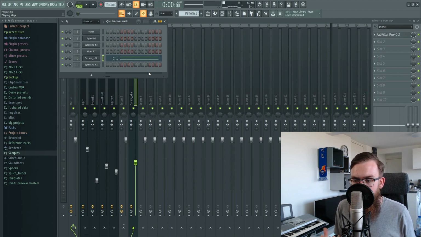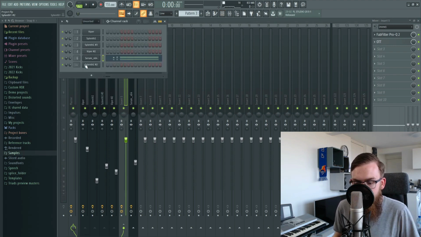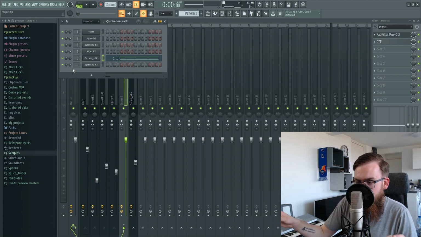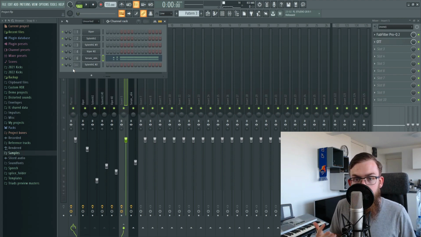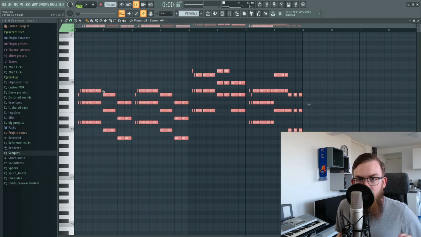And when I'm working on my chord layers, I just tend to balance everything out as I go, because these top leads are right on their own, but maybe when we add a new chord layer, it's just gonna get things a little bit off balance. So whenever I'm making the chord layer, I'm just basically going in between the layers again to just balance everything properly. Now we just added these chords, and these chords are nice and they're adding some body to our mid voices. So they're not too high and not too low.